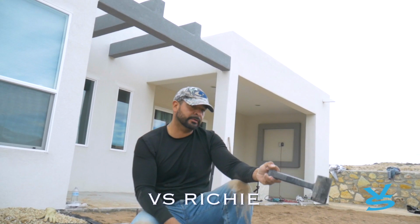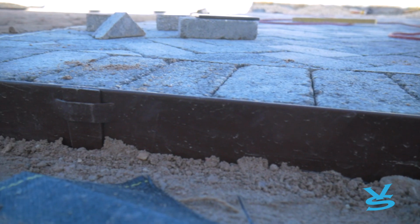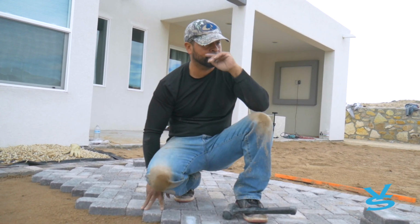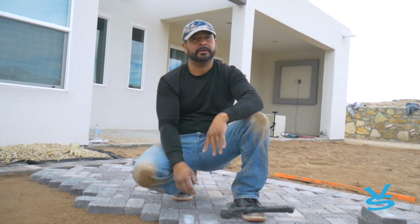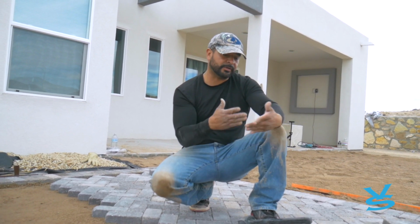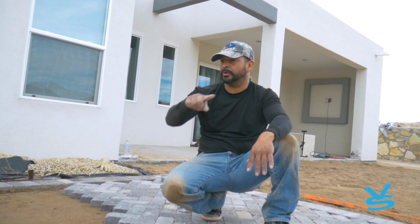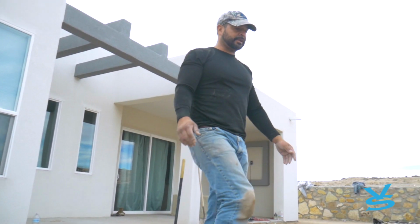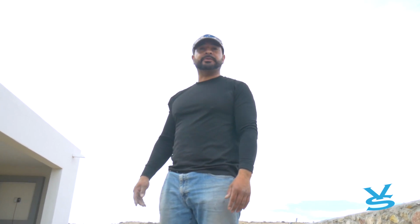It's called an edge restraint. So the metal is going to serve as a border, so the brick hits the metal before it moves out of place. Mm-hmm. If you didn't put metal, then your whole brick would just go everywhere over time. Okay. I mean, it'll look good for a little bit, or you have to use wet cement so they don't move. But in this situation, we put metal. So we'll throw metal all the way around, all the way up this side. And that's gonna keep it kind of secured in. If you didn't do it, then yeah, you didn't know what you were doing.